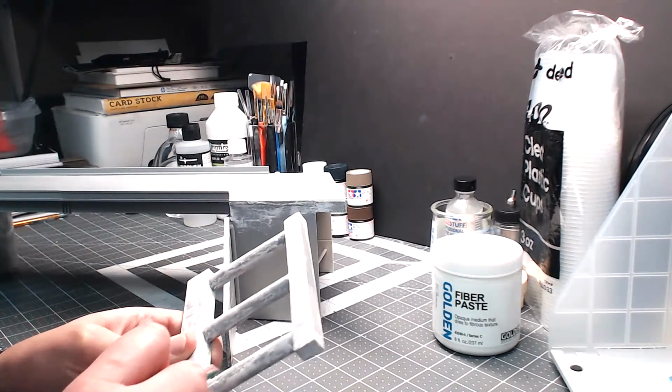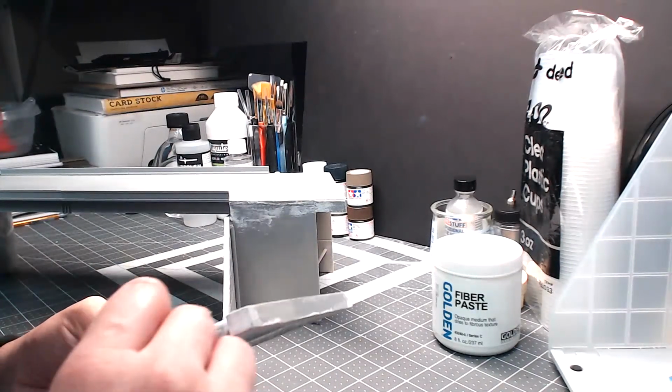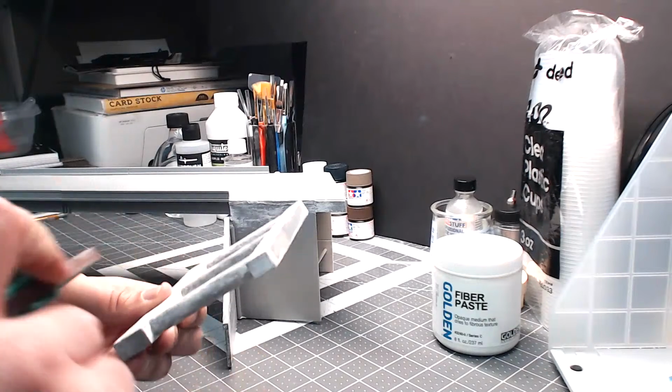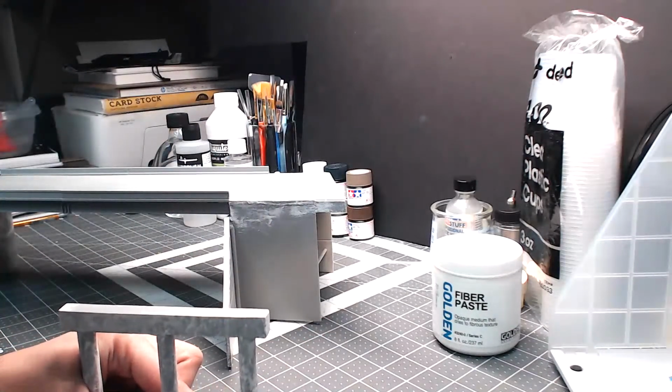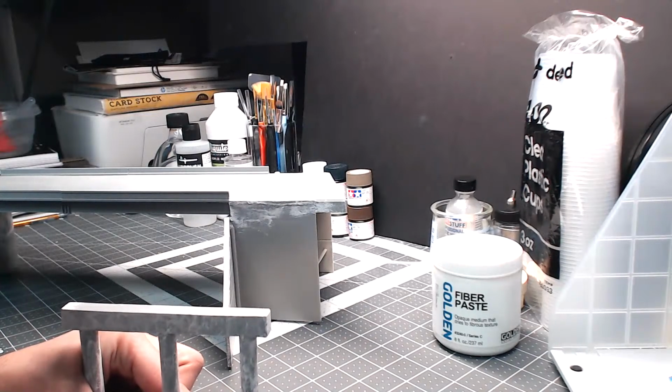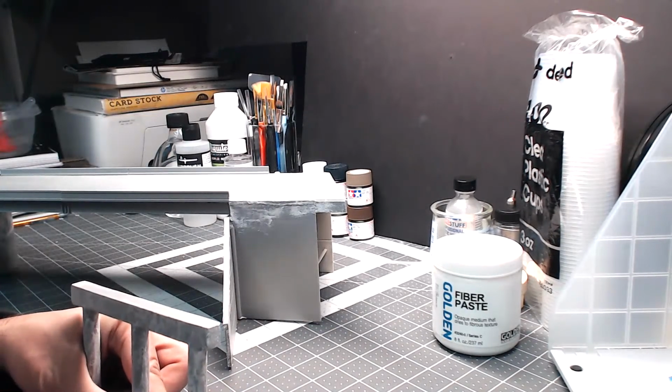It'll be interesting to see when I paint it up what its final form is going to be. But I plan on using this technique with the fiber paste in other areas of the layout as well.